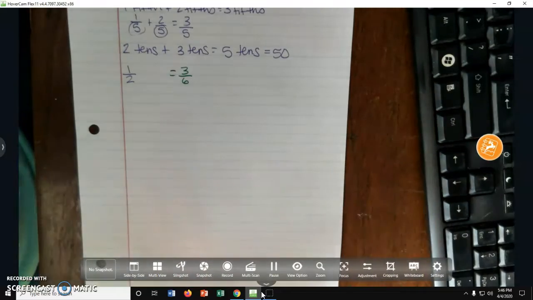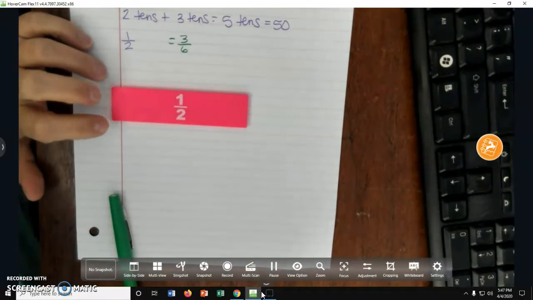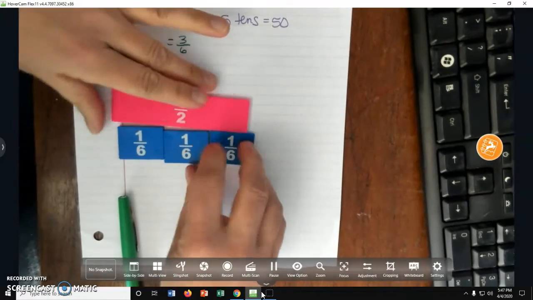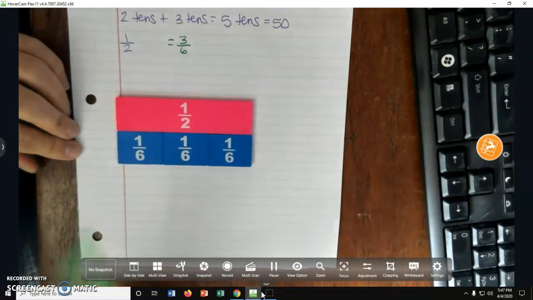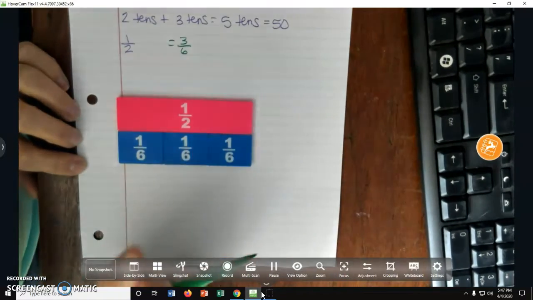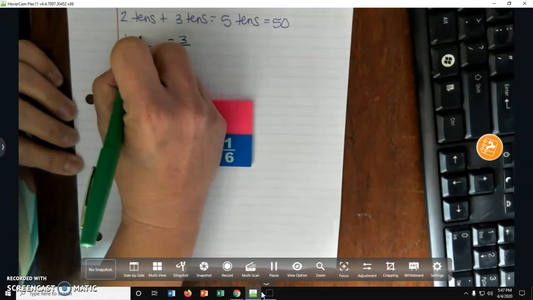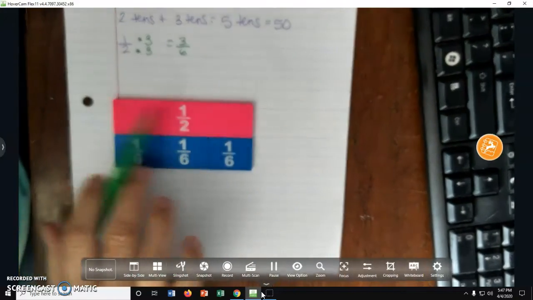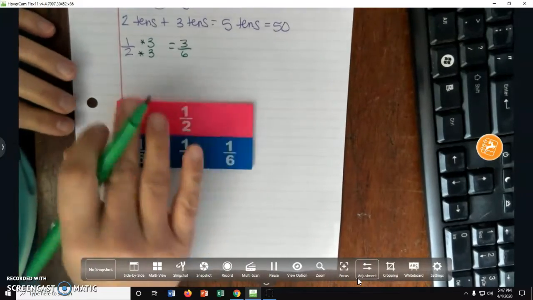Looking at what we're doing, let me grab my halves. Maybe they're so far away. My halves, and my sixths. Well, how many sixths are in 1/2? We know that there's 3 of them. Just remember, as my denominator, as the number is getting bigger, the pieces are getting smaller. So what did I do to this 1/2? I cut it into 3 parts. So mathematically, we took this 1/2 and we're multiplying it by 3 over 3 to get an equivalent fraction of 3/6.